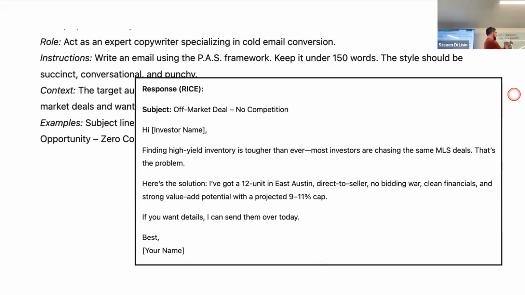If it sees in here, best for long pages and ads, and I tell it to build a long form blog, it'll know just to go with the attention, interest, desired action framework. If it doesn't know, because I'm asking it to do something that's not listed here, then it's just going to ask me. And that's how I would train my ChatGPT to utilize these frameworks, so it's a better writer.